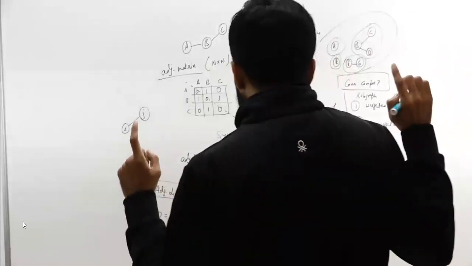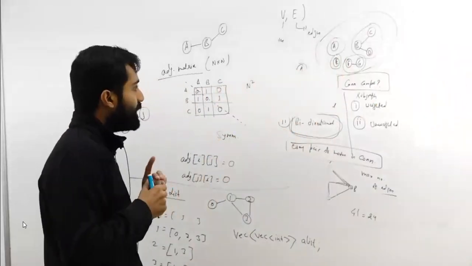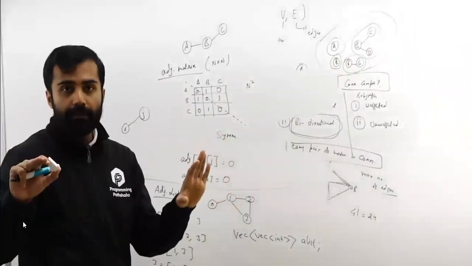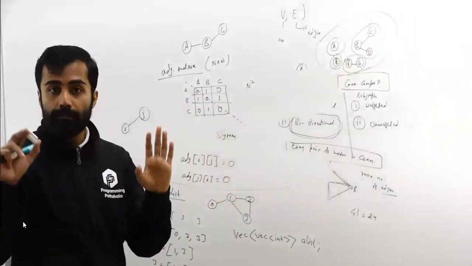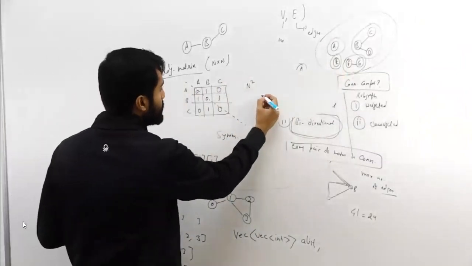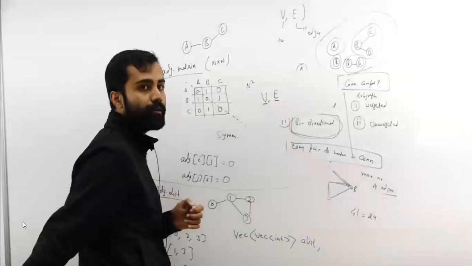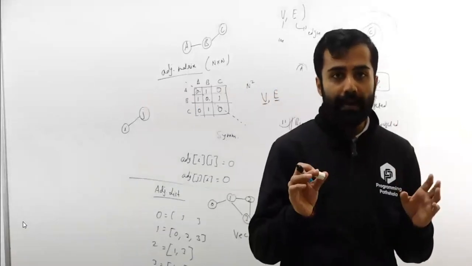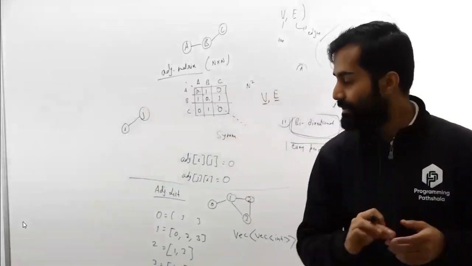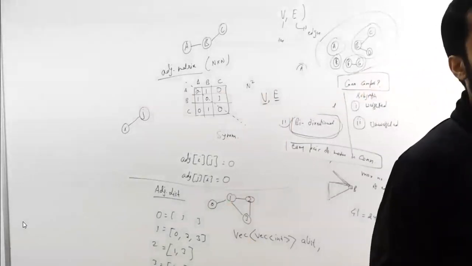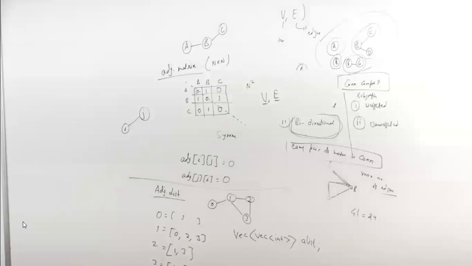Okay, so let me tell you one thing, all of you. This is a very important point. All the graph algorithms that we will learn about, we will talk about their complexities in terms of V and E, where V is the number of vertices and E is the number of edges. So let's say you have a graph with V vertices and E edges. Now you think and say, what will be the space complexity associated with their adjacency list representation?